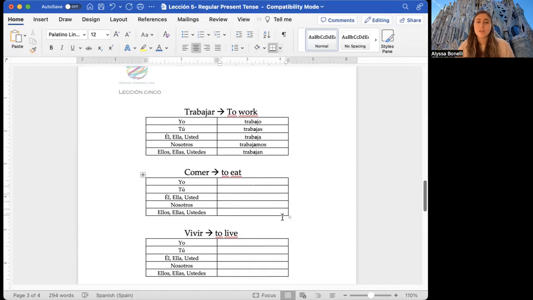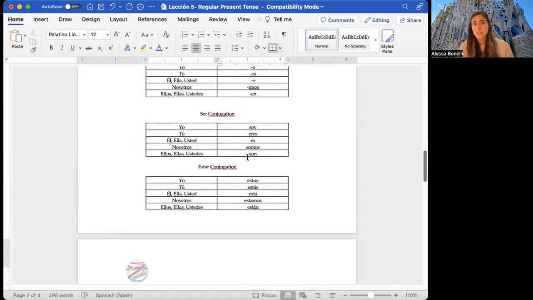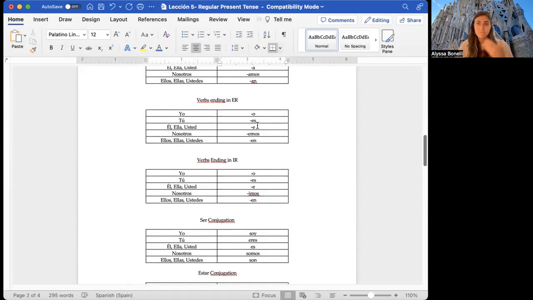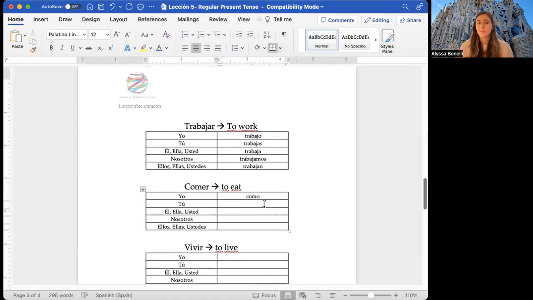So I might do a little dance in my head that says, okay, I'm prepared. I have an ER verb here. This is the verb I was provided, but we could say that I thought of it. So I go, okay, I want to use comer. I need to take that ER off. That leaves me with COM. I need to add something, which I'm going to need to check my chart for. And oh, as predicted, yo forms always end in an O. It's como. I come down here. I say, okay, I started with comer. I remove the ER. I get COM.